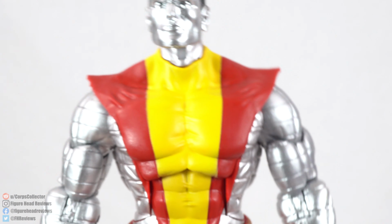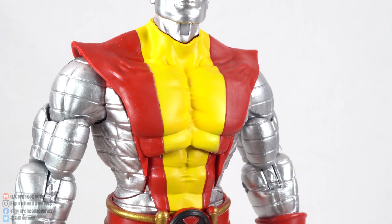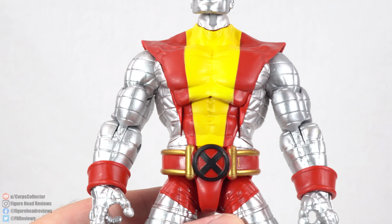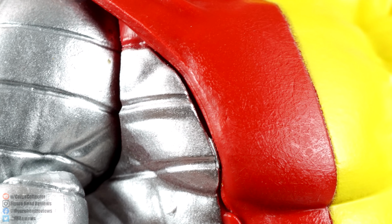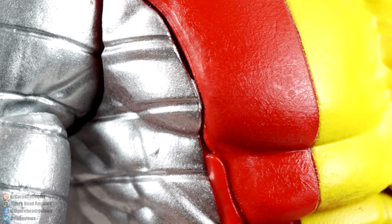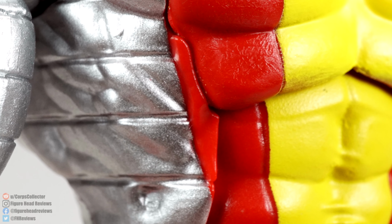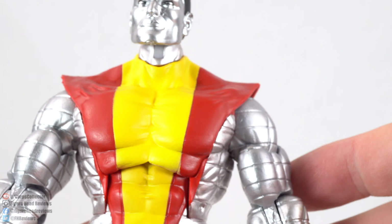Looking down at the rest of the figure, we get this classic costume design for Colossus that I know I've been wanting, and again, I think a lot of us have been wanting, and it looks great. They actually have this piece here. You can see, right there, the line of separation. It's actually a glued-on piece from the looks of things, so that way we were able to get the little flare there, but yeah, it still looks really good.